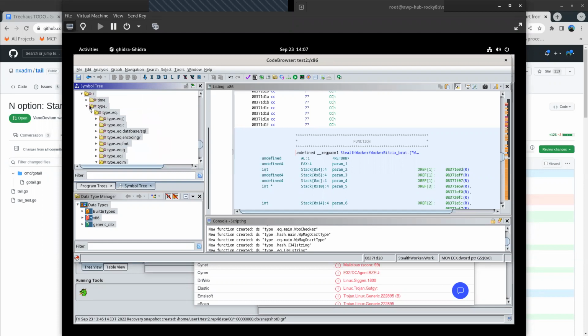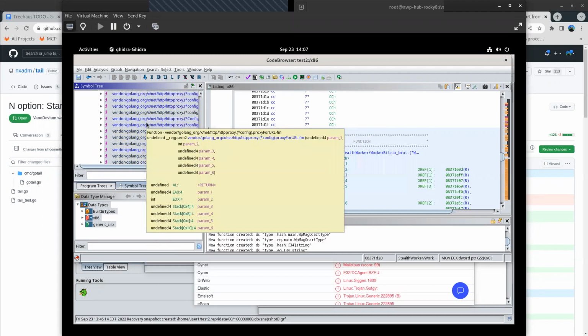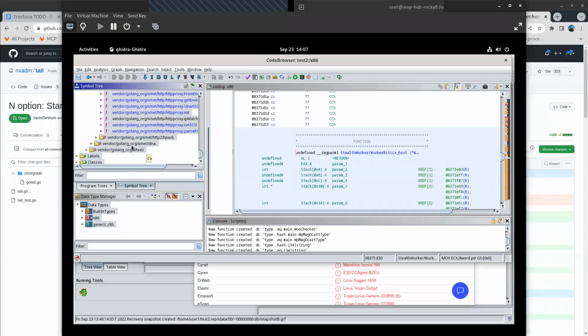Probably nothing interesting in here. Time functions and whatnot. And then we have more networking libraries. Got a very extensive HTTP one. Yeah, even HTTP2. But that's probably generic.